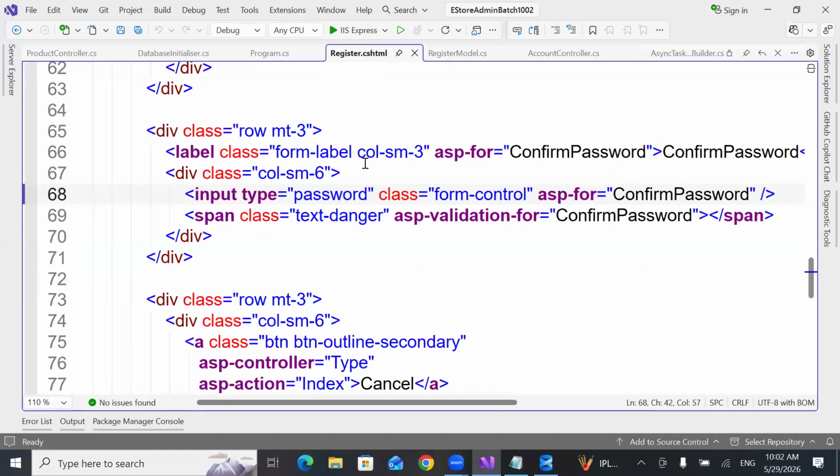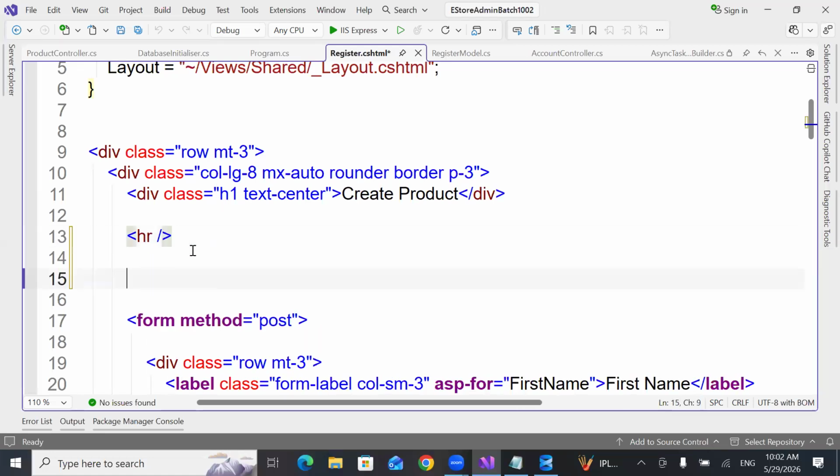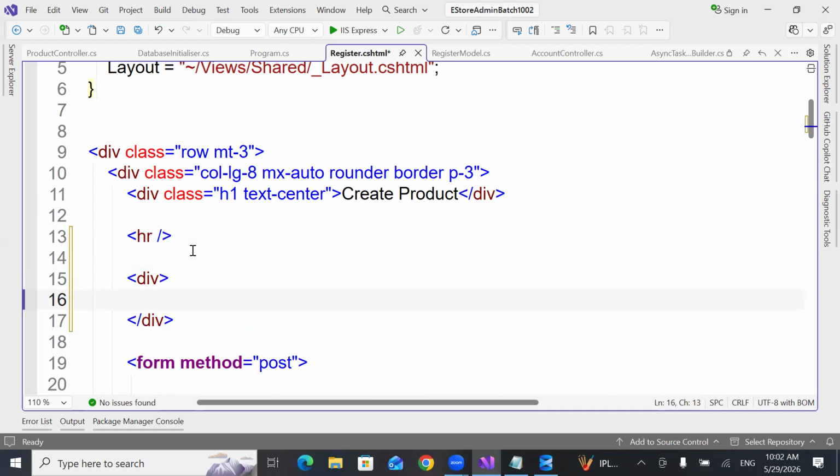So what do you need to do? Before going to the register CS model, you are going to have one more thing here called validation summary. In the validation summary, you simply write it. If anything goes wrong, you don't need to have anything else.